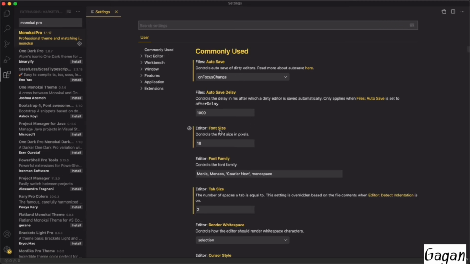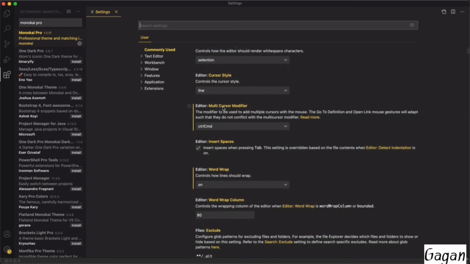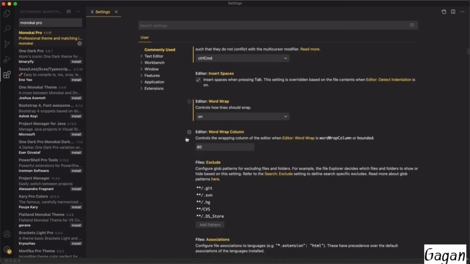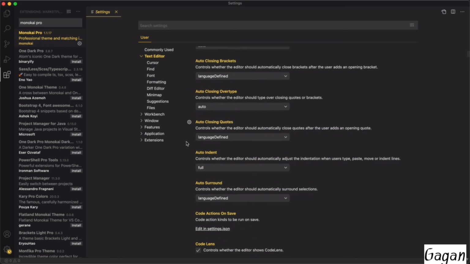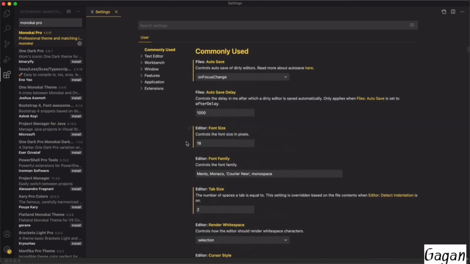Then you could also change the font size, but that's not really important for you. Then another one is this multi-cursor modifier. And this one sounds a bit weird, but you can simply set it to Control Command, or you can leave it at Alt. So just when you need it, just know which of the two you selected. But for now, again, this is not important. I will only start using it a bit later. Then I also have the word wrap turned on, but again, that's not that important. Okay, so I think those are actually the most important ones.